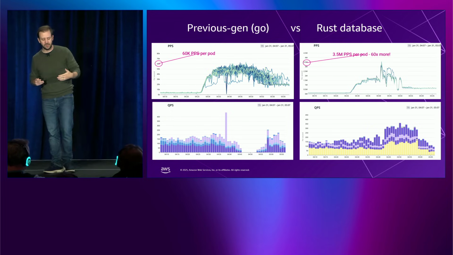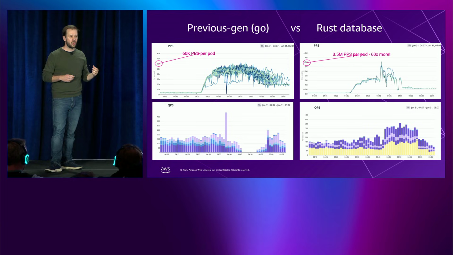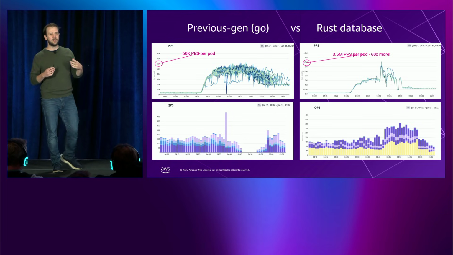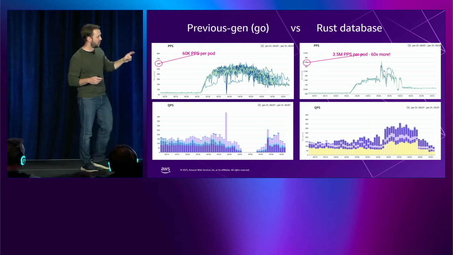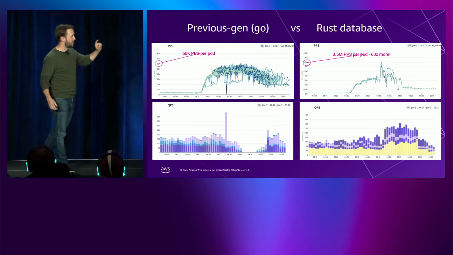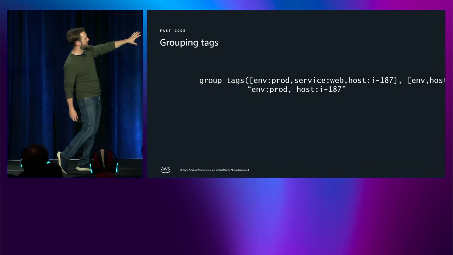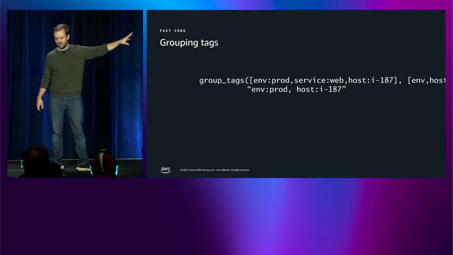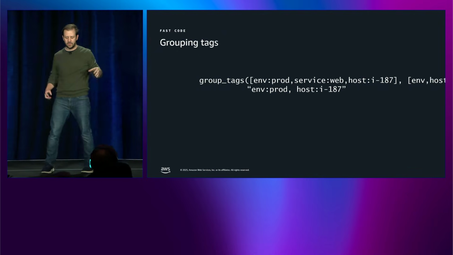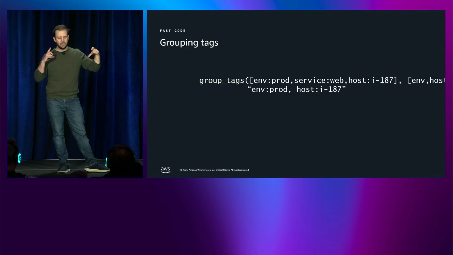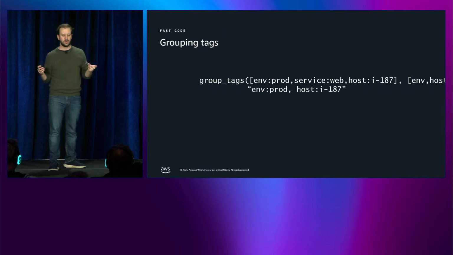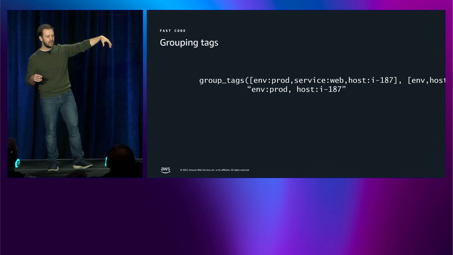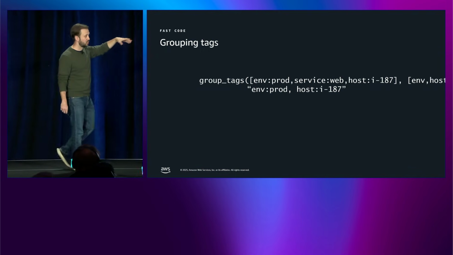So I want to talk about some other places where Go can be considered an inferior runtime for really, really high volume and high scale operations. And one thing we do a lot, which has shifted a little bit here, is tags. We group tags. So this method call is you're going to receive an array of tags, and then you're going to receive a set of tags to group by, and you want to return the values for those tags. Let's look at the actual code.